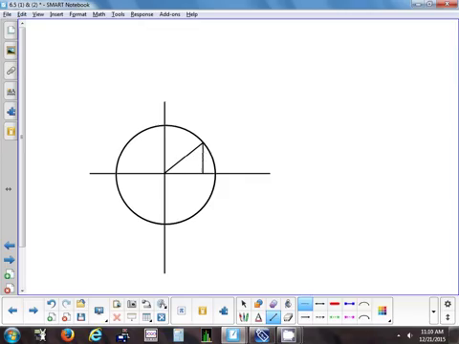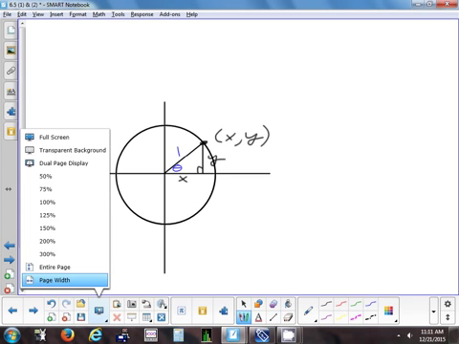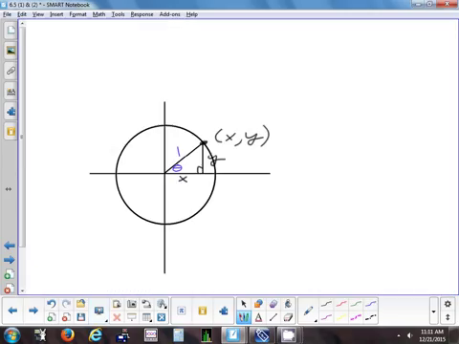Right, so let's make a triangle right there. Let's give that point coordinates x, y. You go right x, up y. That's x, that's y. If I put theta right there, what's my hypotenuse of this triangle? X squared plus y squared. 1. Yeah, we could use the Pythagorean theorem, but in this case it's a unit circle, so we know it's 1. Okay, now, sine is opposite over hypotenuse. What side is opposite theta? Y. And what's the hypotenuse? 1. So that's why sine is equal to y. Cosine, that's adjacent over hypotenuse.